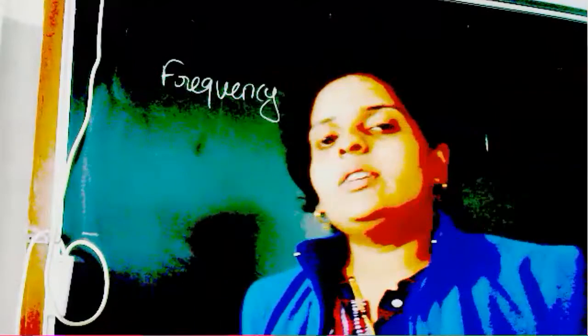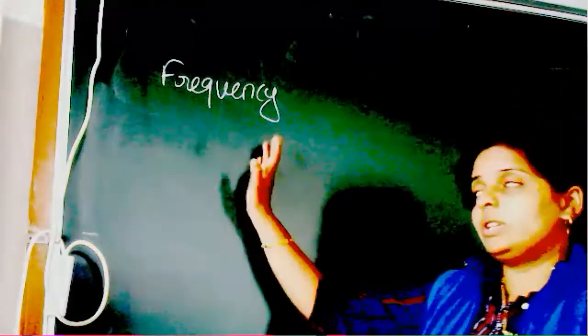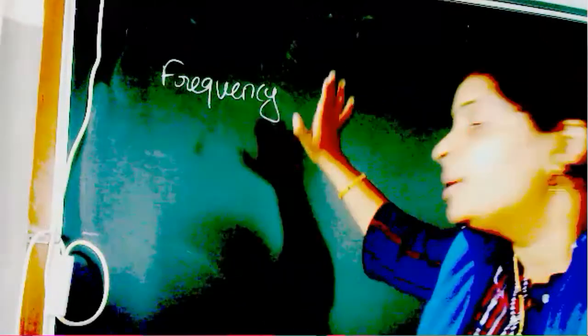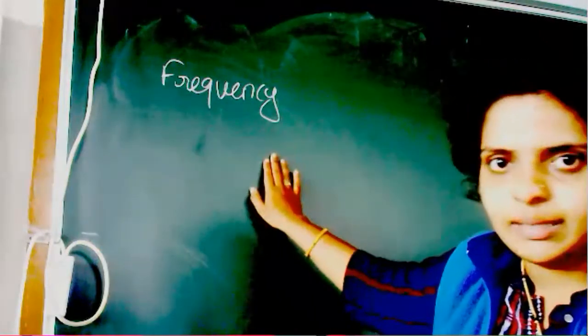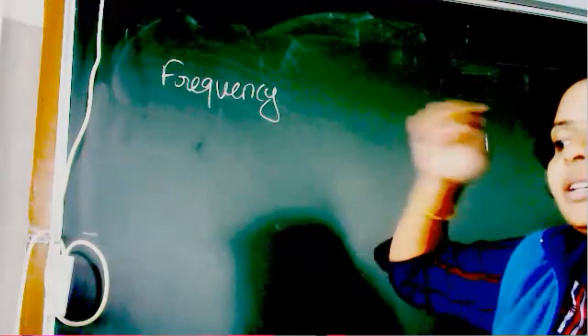Understanding? When you are studying different factors, we need to keep the other quantities constant. Only then can you do a proper study on the particular factor. Here we will see the nature of the graph, how frequency is going to affect. The nature of the graph is something like this.